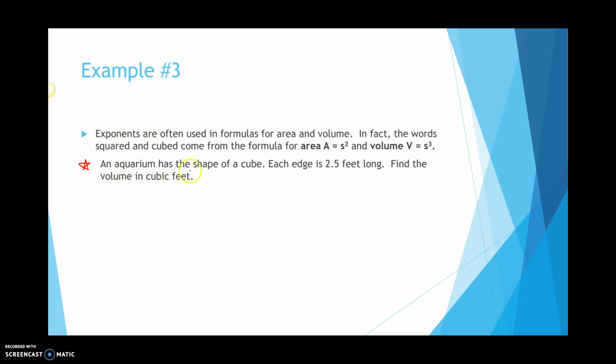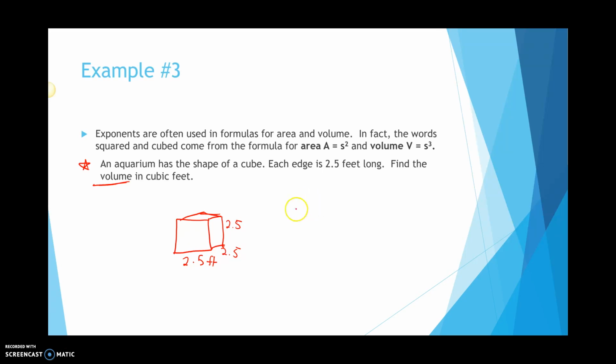It says an aquarium has the shape of a cube. Each edge is 2.5 feet long. Find the volume in cubic feet. Well, a cube, if we look at a three-dimensional figure, it's not perfect, but I think you get the idea. We have our length, our width, and our height. Our length is 2.5 feet, our width is 2.5, and our height is 2.5.